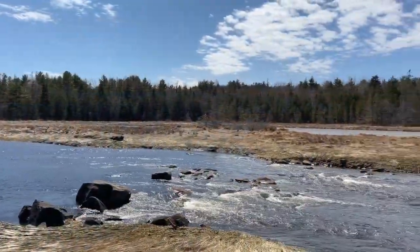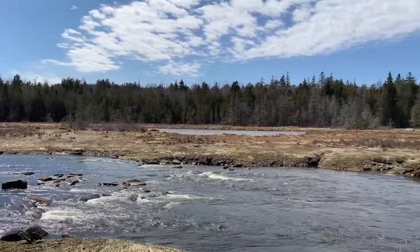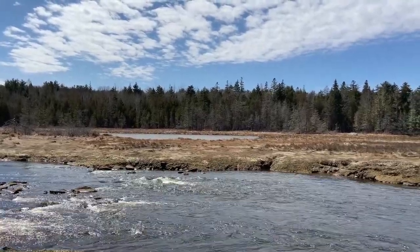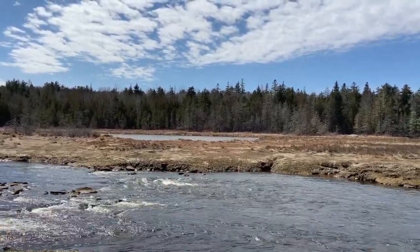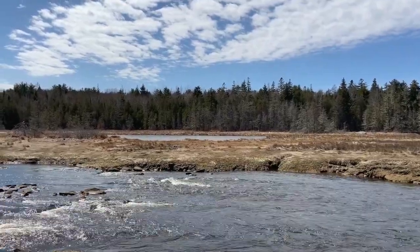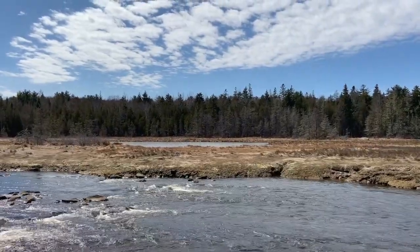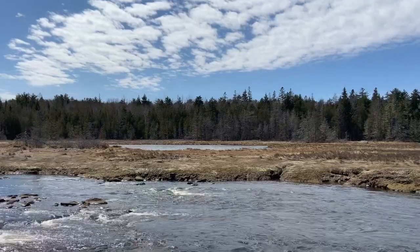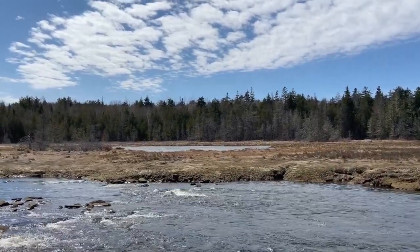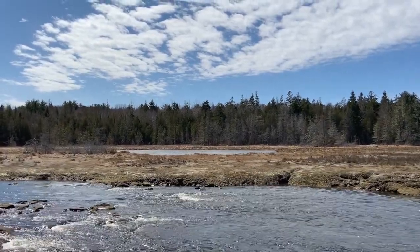I mentioned salt pans — spelled P-A-N-N-E-S. There's a salt pan just across the stream. It's a large area surrounded by this grassy meadow, and it's very shallow. There are usually all kinds of little fish in there — killifish or different small fish. It's a favorite spot for fish-eating birds to gather, especially herons. Often in another few weeks you'll see herons hanging out in there.